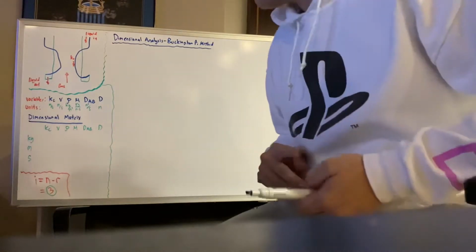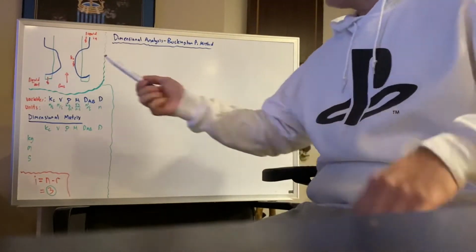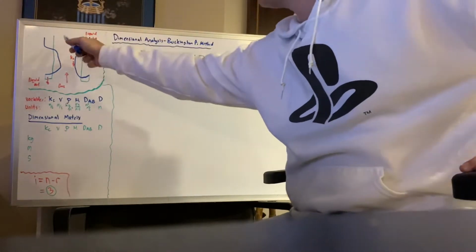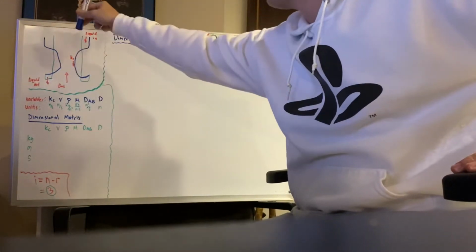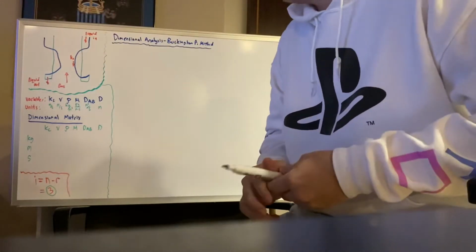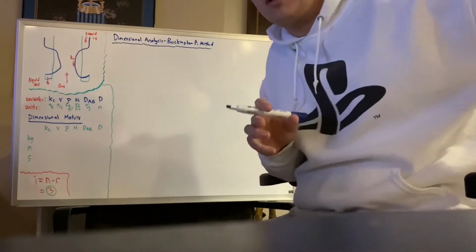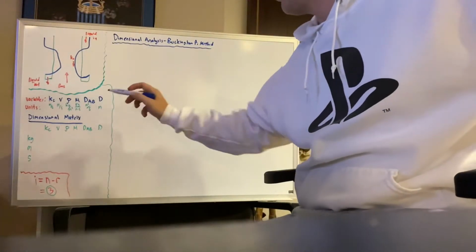And so, diving into the problem, we are given a double-sided pipe where we have liquid flowing in down the sides of these pipes and gas going up the pipe. And really the first thing we got to do to start the dimensional analysis using the Buckingham Pi method is we got to identify the variables that we have.